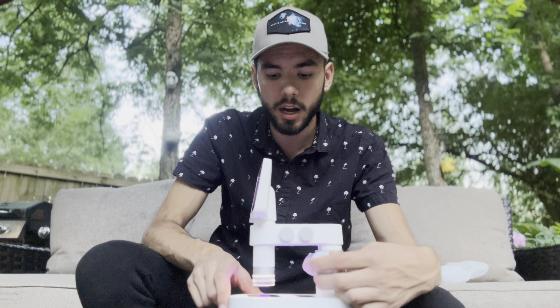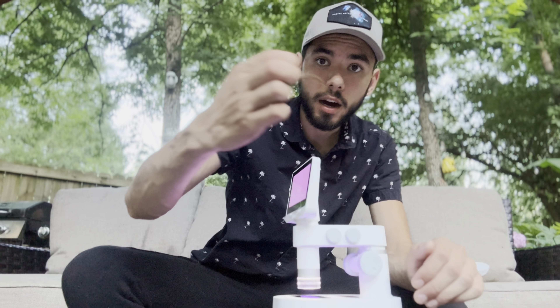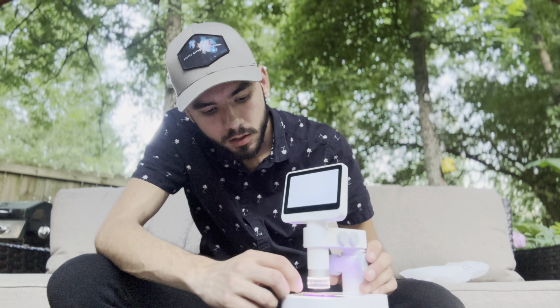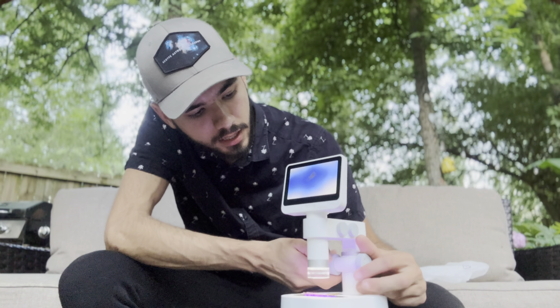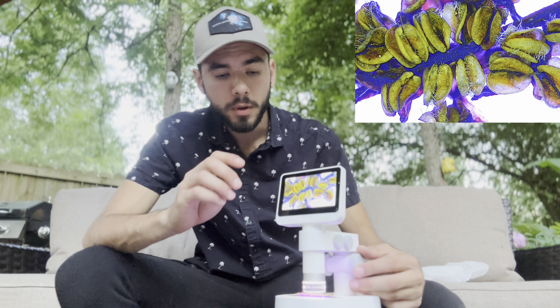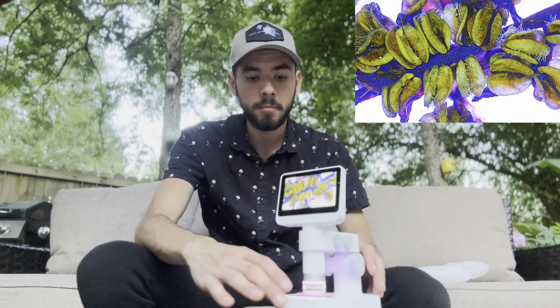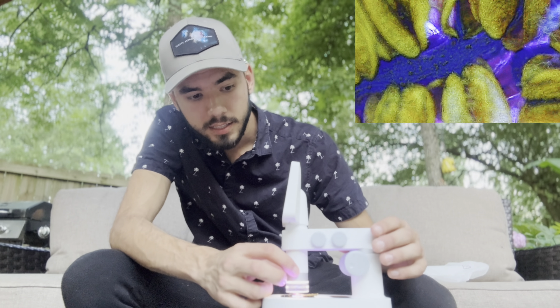It also has a knob so you can raise and lower it to get perfect focus. To demonstrate, I have this seed pod here on the table — as you can hear, I'm outside. You set it there, and you should be able to see a live feed on the video. To get perfect focus you zoom in or out and adjust the little knobs. You can record video and take pictures with this same device. It has an HD resolution display, and you can change the brightness or use the buttons on the back to zoom in even further for even more detail.